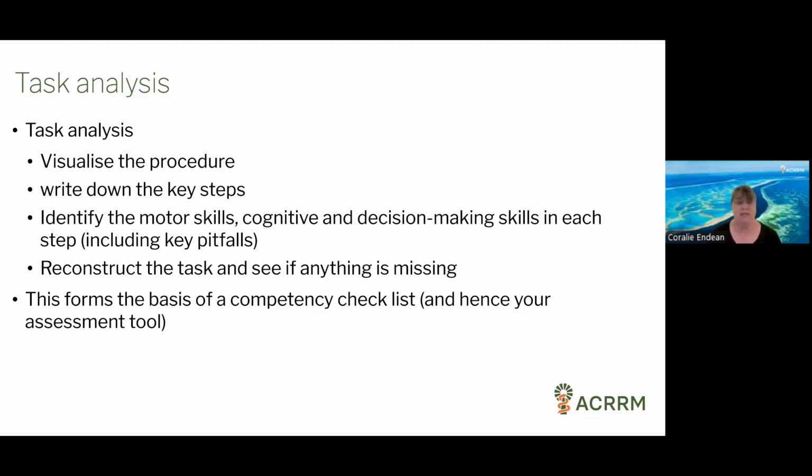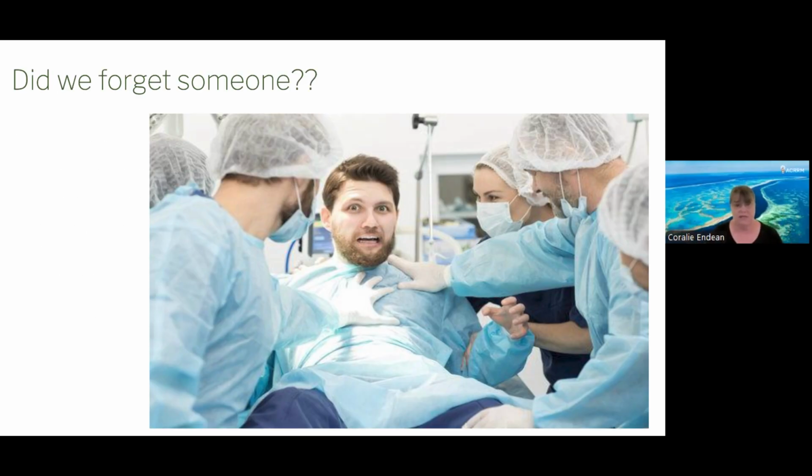And you can do that with task analysis. So what you do is you visualize the procedure, you write down the key steps in it, you identify 3 things: the motor skills, the cognitive, and then the decision-making skills in each step. When I say the decision-making skills there, I'm really talking about the key pitfalls. And then you reconstruct the task to see if anything's missing. And that forms the basis of your competency checklist and then your assessment tool at the end as well. So task analysis is good for 2 reasons. It helps them learn, but it also allows you to have a minimum competency standard at the end of it. And the task analysis is how we do our DOPS forms and other forms like that.